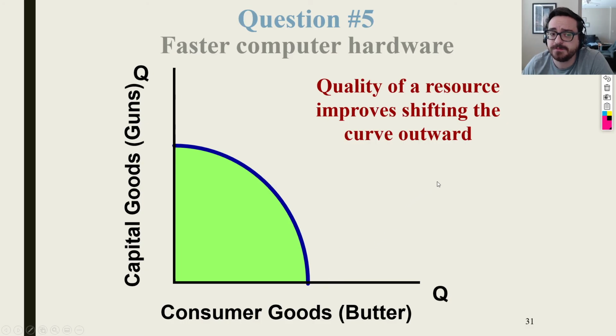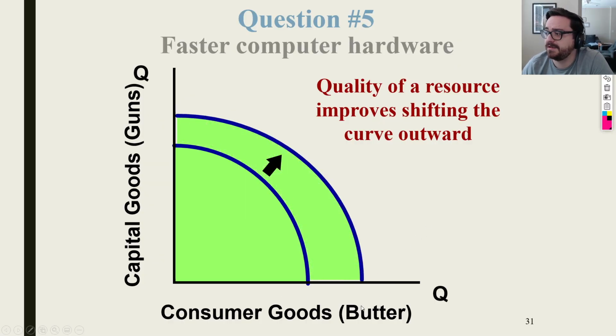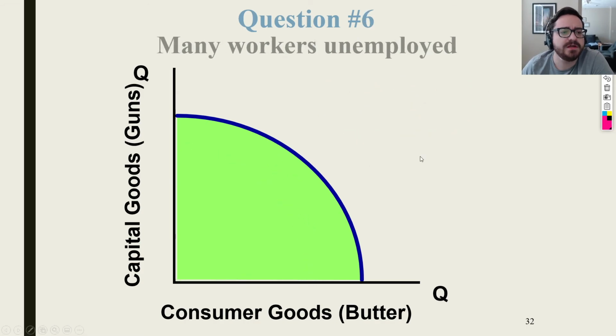Consumer goods are also made using technology. Shift it out. Okay, think of all the factories that process butter. They would have computers there, right? Well, a faster computer means they can do their stuff faster. That includes processing things. All right, increase both.